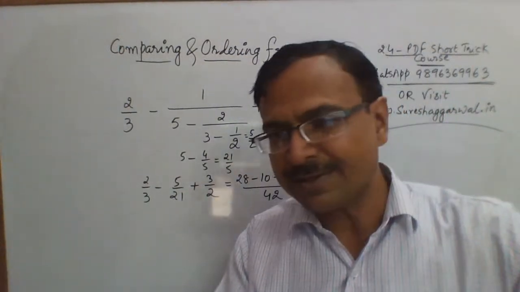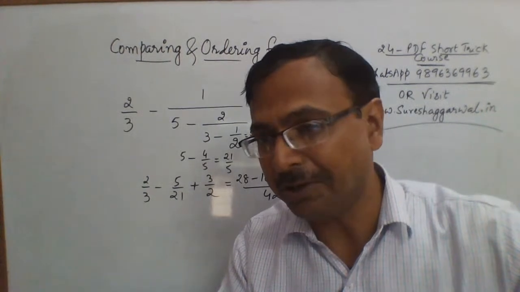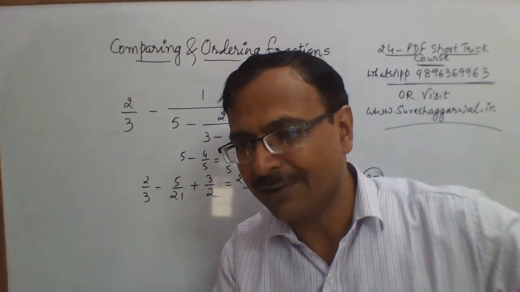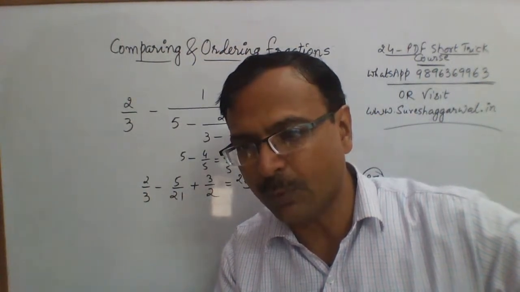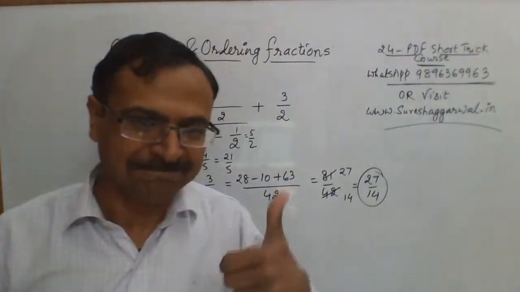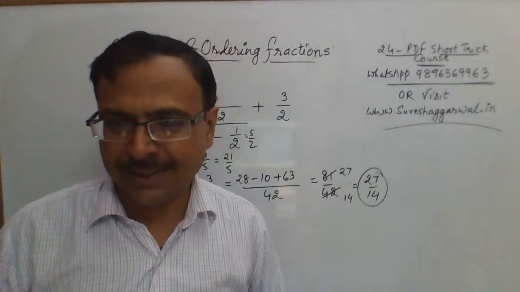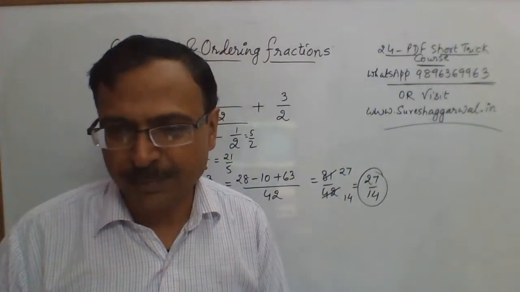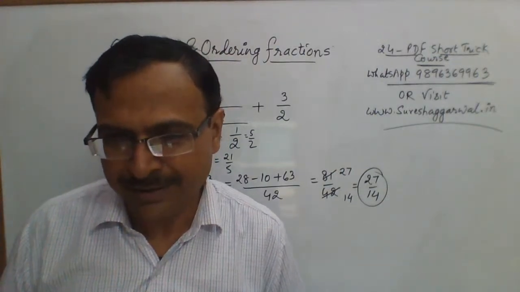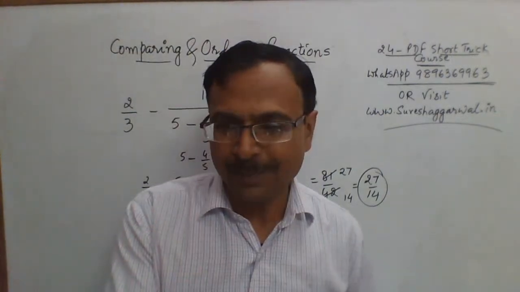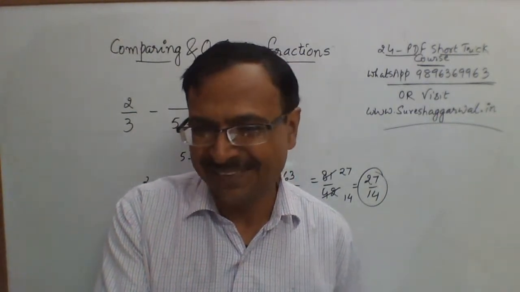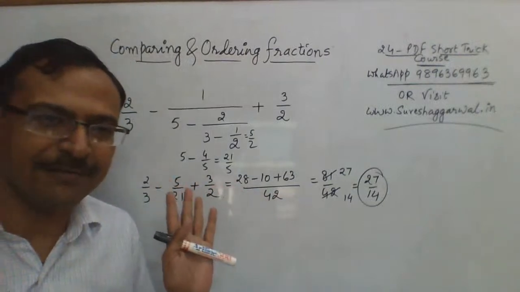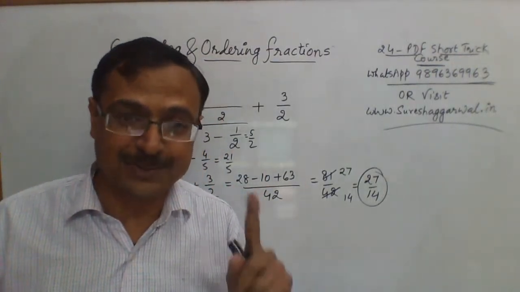So let me see who gave the correct answer first. But that answer came when I gave the hint, right? So someone was very clever there. Okay, so 81. No, I'm not going to consider that. 27 upon 14 came from Jay Patel. Well done, Jay Patel. Good work. After that, Sushma VK, yes, Brainy Sisters, there yesterday also. Great work. Manoj Reddy, and then Prakash Chandra Verma, and Akhil. Then a lot of people came up with the correct answer after that. That was really surprising for me because this wasn't a difficult question, but it fetched so many different responses.